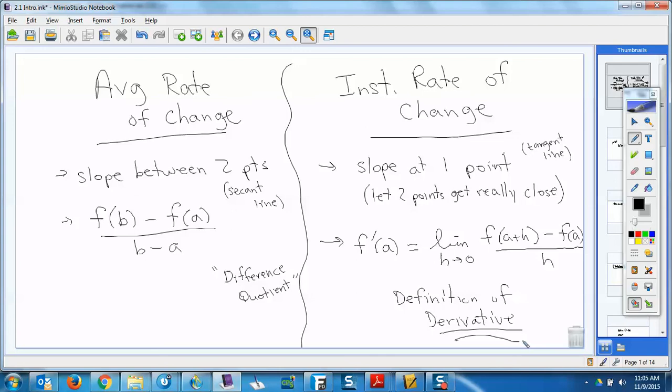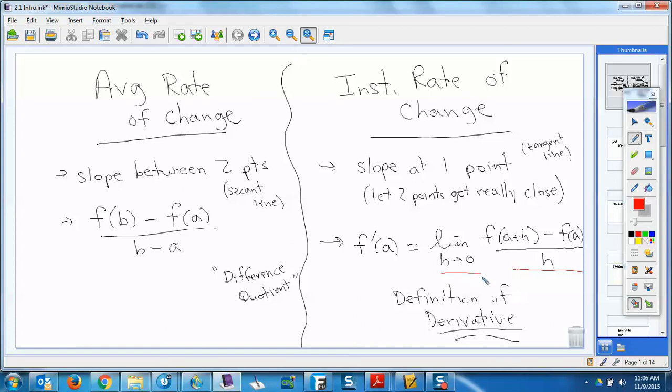Look at the 2 parts. Let me underline them here in red. There's 2 parts to this right there. This part is just what? Slope, because it's subtracting the y's and subtracting the x's, right? It's just rise over run, right? Isn't that where that came from? Yeah, that's all it was. So this part is slope between 2 points. What are the 2 points? A and A plus H, right? So that difference quotient right here is the slope between 2 points, A and A plus H.